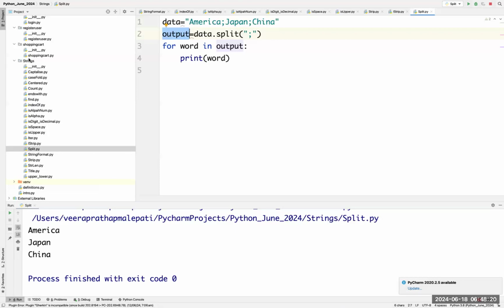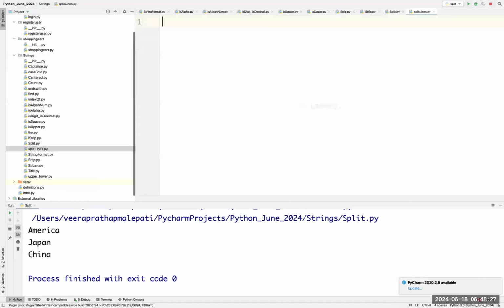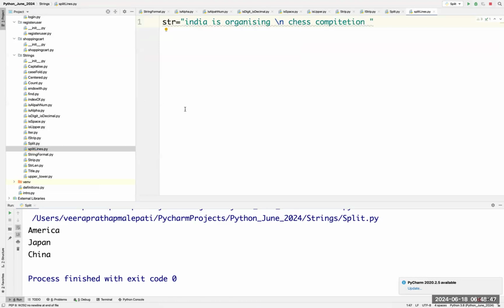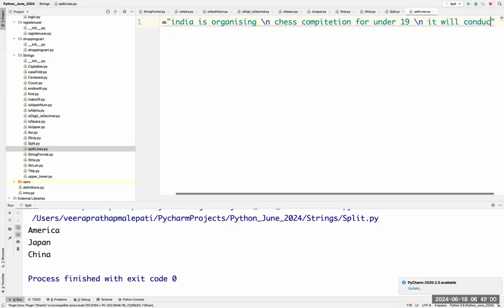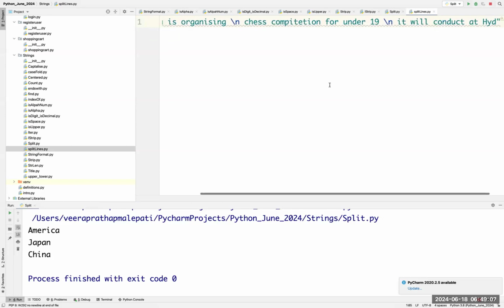Right. Next one, splitlines. I have given some string here.